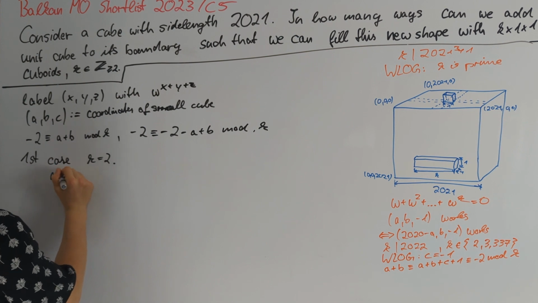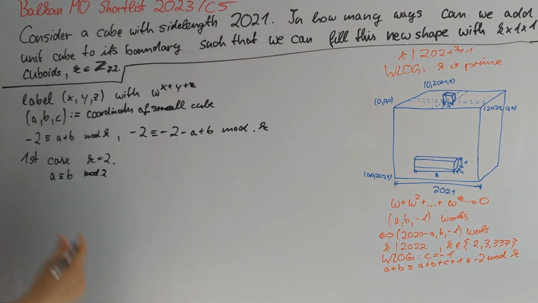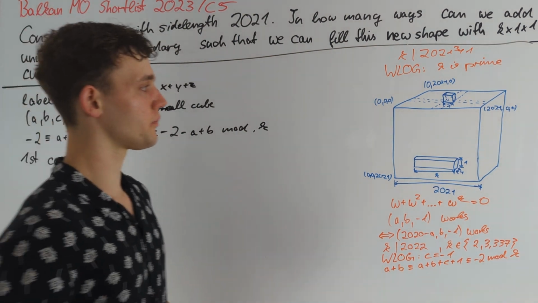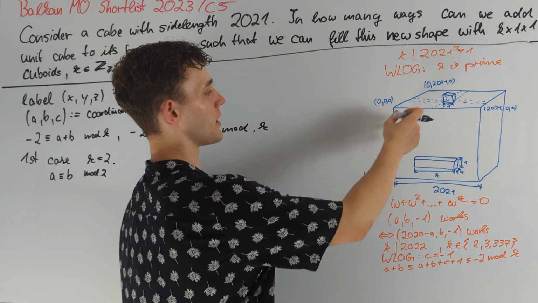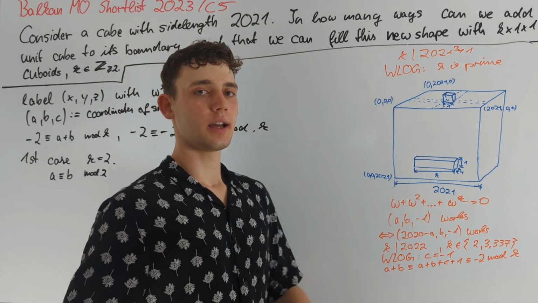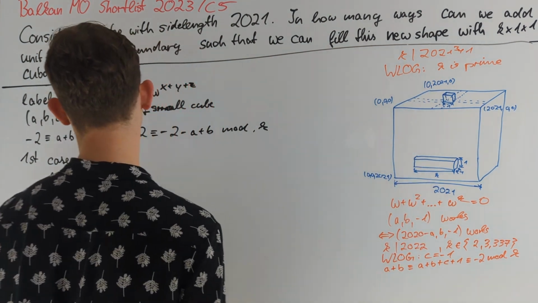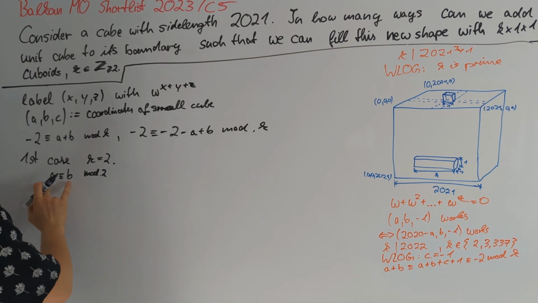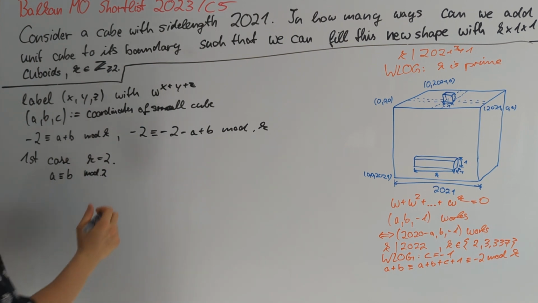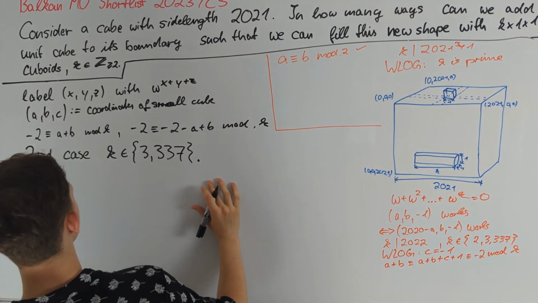Here we only get a congruent to b modulo 2, but we also trivially know that if we do not destroy this chessboard pattern, so if there are in this chessboard coloring as many black as white fields, then such a tiling with k equal to 2 will be possible. And since we have ruled out the other case, a congruent to b modulo 2 must indeed work, so this is always a solution.